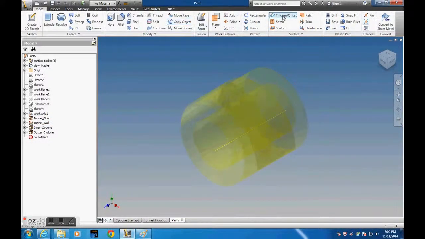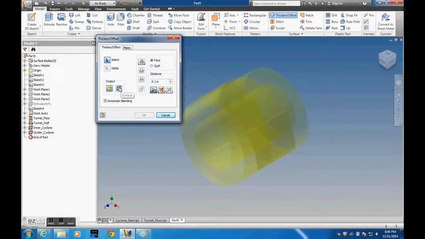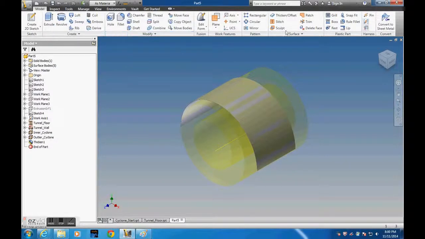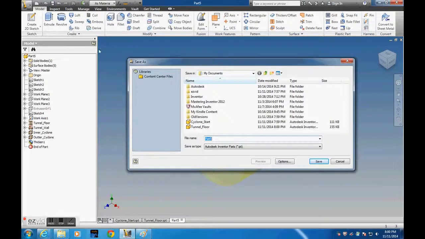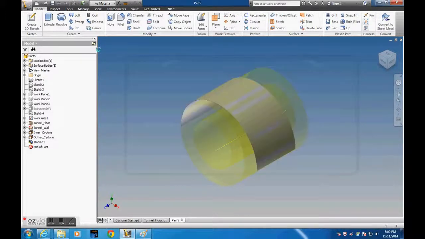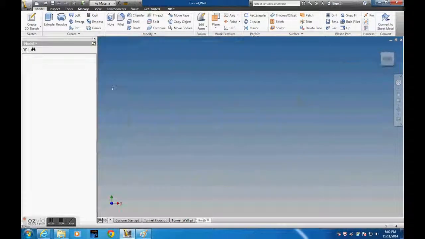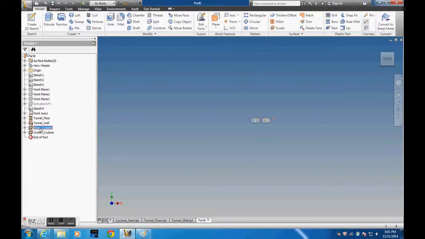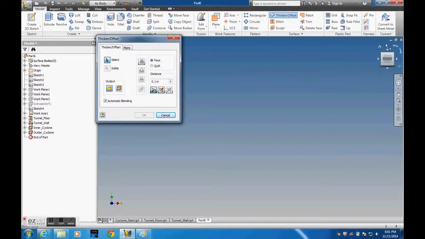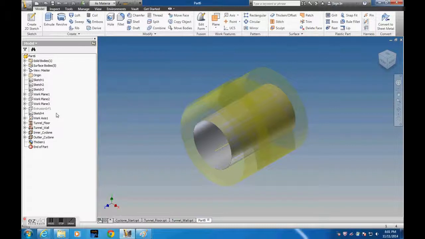Same thing with the wall. I'm going to build the wall first and then come back in later and modify it. I could do it right now. I have all the surfaces I need to cut where I need to, but it's just a matter of preference as you go along, I guess. Inner wall there, inner cyclone wall.